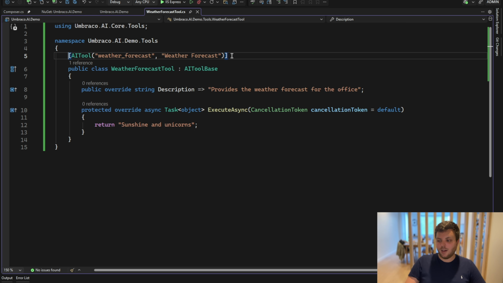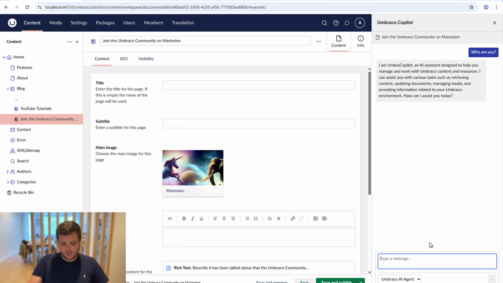You decorate it with this AI tool attribute, and the attribute plus the description are essentially what the LLM will use to determine whether this tool should be executed or not. You give it a friendly name. I strongly recommend this underscore, lowercase underscore convention, because LLMs are much better at understanding things like Python, and this is the typical syntax they use for a function name. You can give this whatever name you want, but generally I found better accuracy by doing this, and you give it a friendly name too. So it will use the natural language given here to match that against a query and determine, should I execute that tool or not?